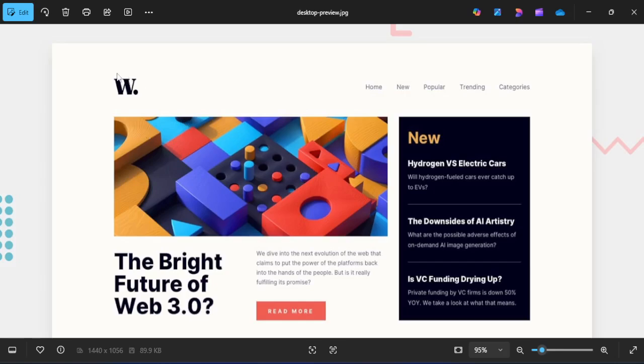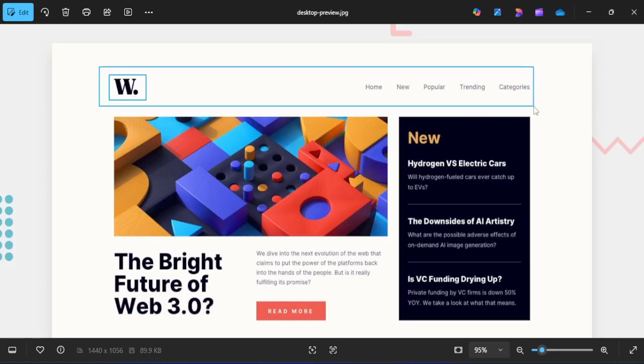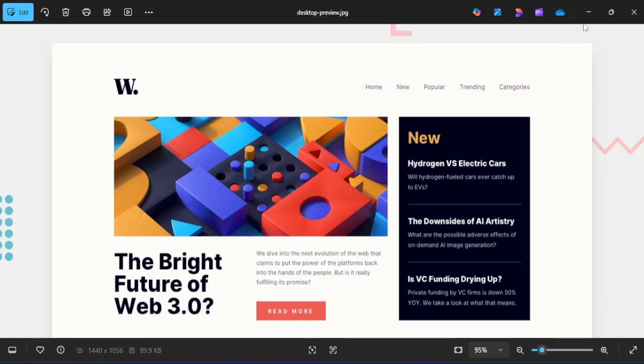The first thing we need to have is the logo. So this is the header that we want to design right now. So this is the header, and inside the header we have the logo, and at the same time we have this navigation here, and inside the navigation we have the A tag for each one of them. So this is another A tag, this is another A tag, because they are linked. They are supposed to take you from one place to another. So this is what we need to design there.